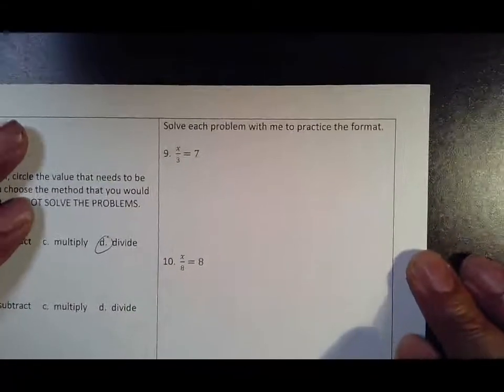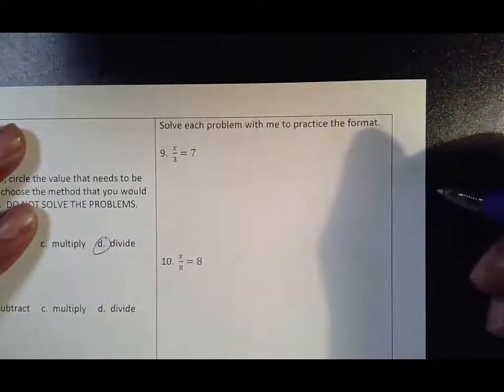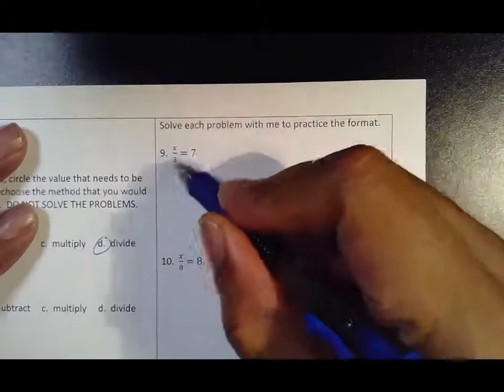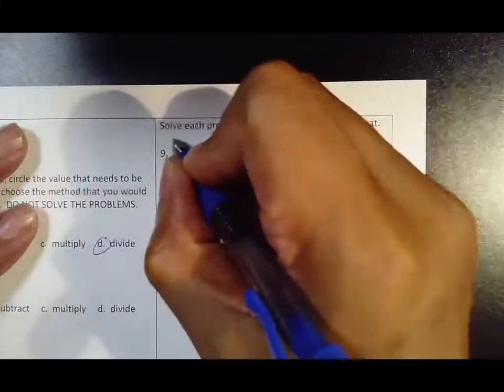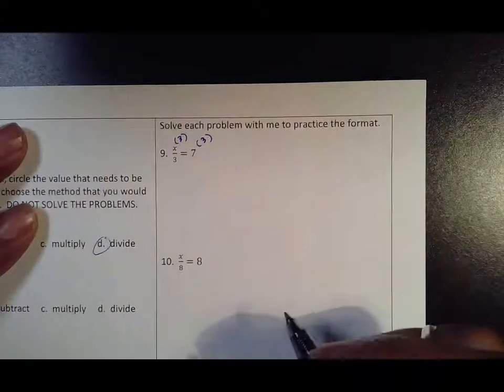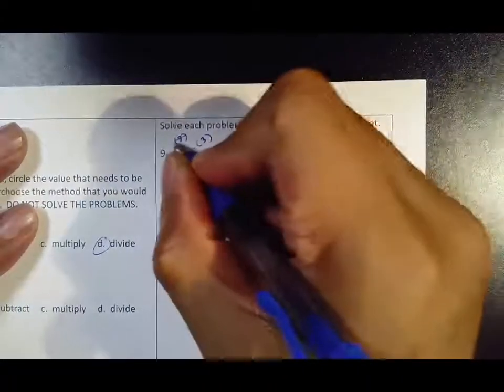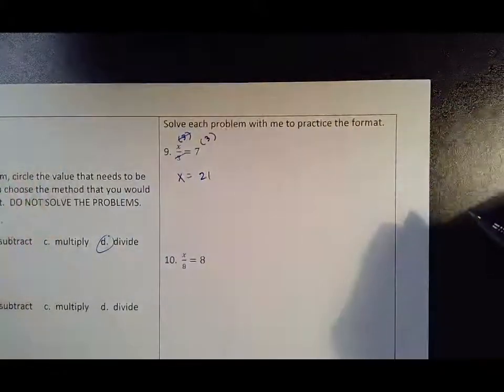So real quick, let's just make sure we practice this. If you are at home, I would write these down just to make sure you get it. What we're looking at here is x divided by 3 equals 7. Since that's divided by 3, you would multiply by 3 by putting 3 above those numbers in parentheses. This 3 divided by 3 goes away, bringing down x, and then 7 times 3 is 21.